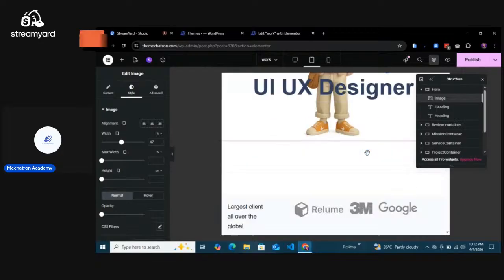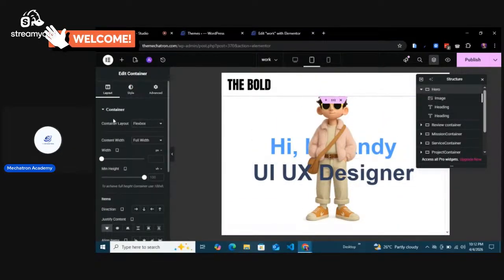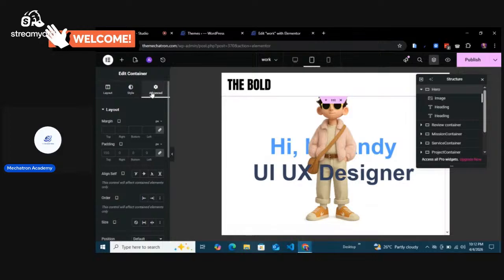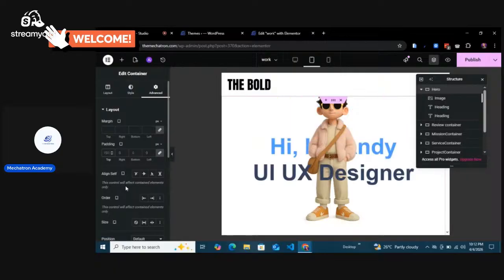And then the hero section. You can see the padding we put initially is already faded away. So let me put a new one. So let's say 50, 90.